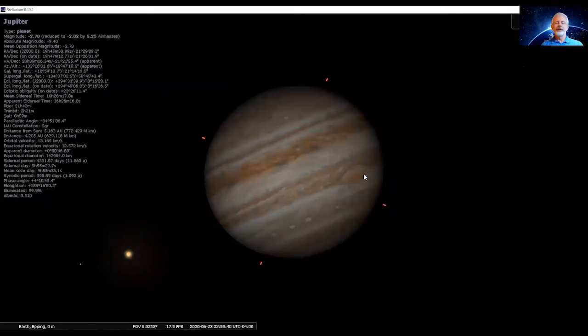Here's another interesting fact: if you took all of the other planets and their moons, they would all fit inside Jupiter — Jupiter is enormous compared to the rest of the planets. All the other planets combined fit inside Jupiter with some room to spare. So there's Jupiter showing up quite nicely — it'll be out throughout the summer and into the fall and even the early part of winter.